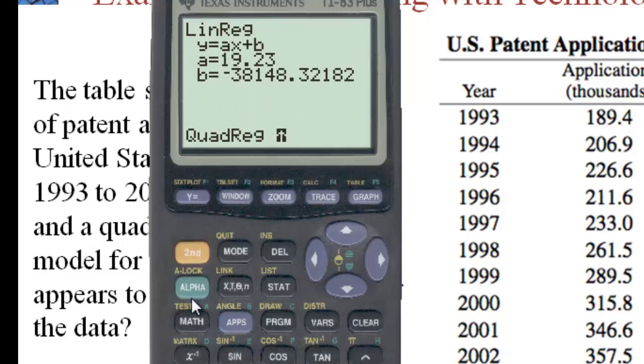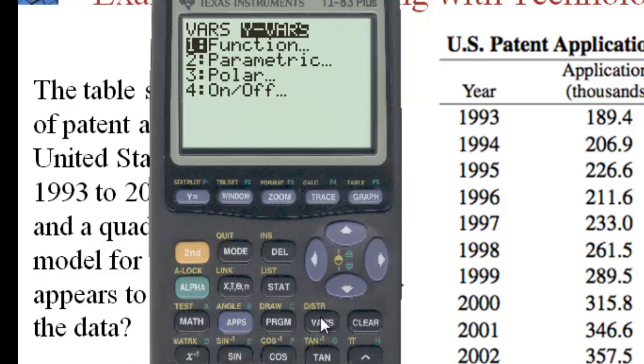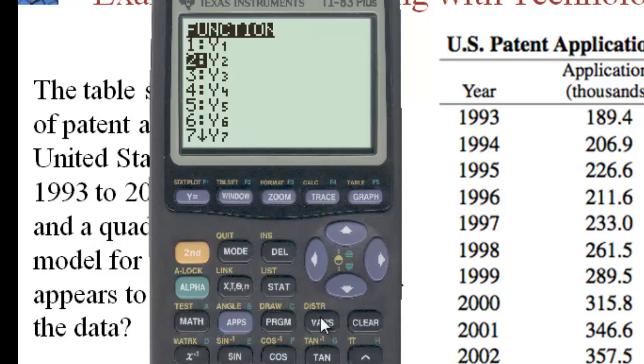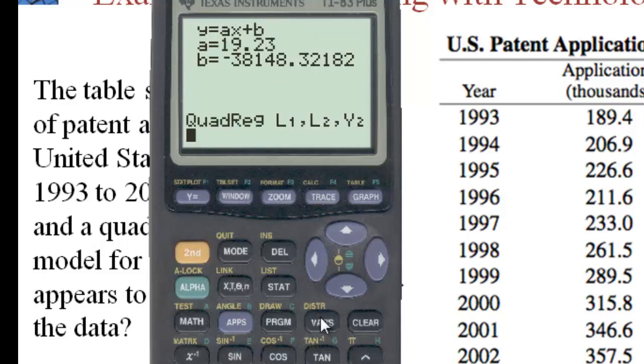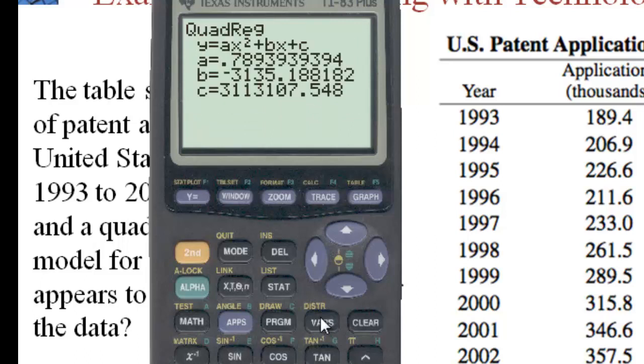We want L1, comma, second L2, comma, and then our variables this time, going over to y variables and function, we want to put this one into y2. So I hit enter and enter again, and it will figure out the formula for my quadratic regression.